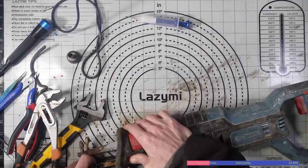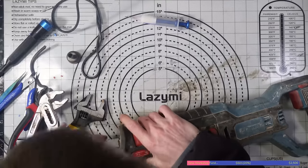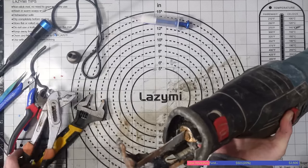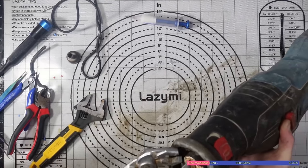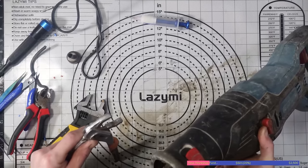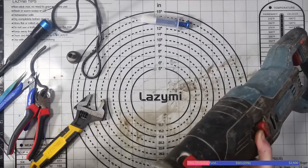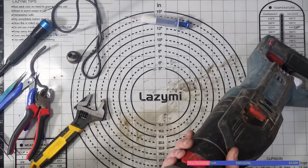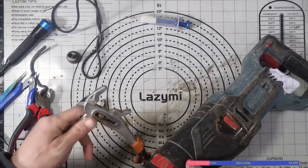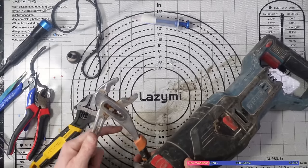But I don't think that I'm going to be able to fix this one today, which is unfortunate. I'm just going to try the mole grips. I think, from the look of it, that this is a case where it's just not going back all the way, which is probably not locking the pin, the locating pin in or something. I don't know. But at least I can get a little bit more leverage on the mole grips and a better grip on it as well. I'll just adjust it so I can actually get a better grip on it.